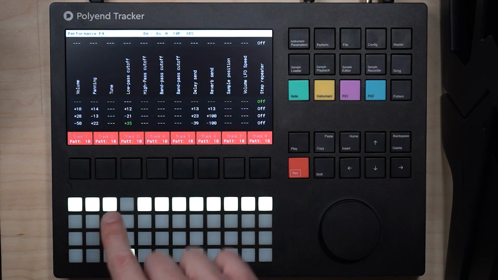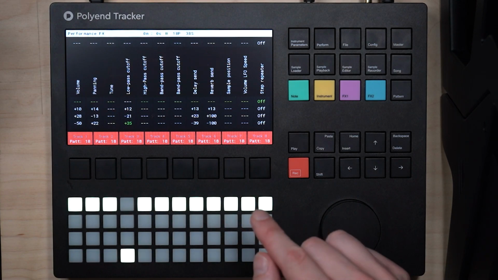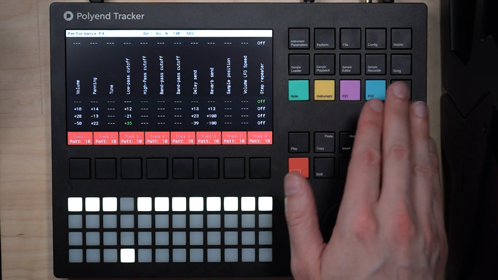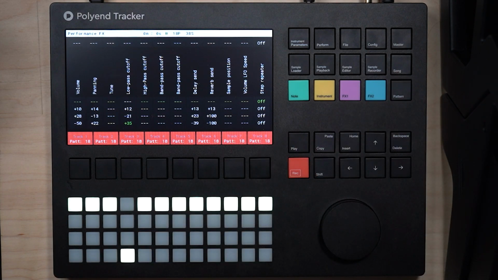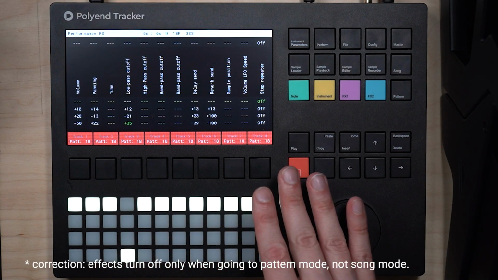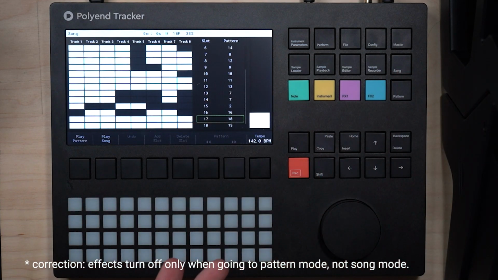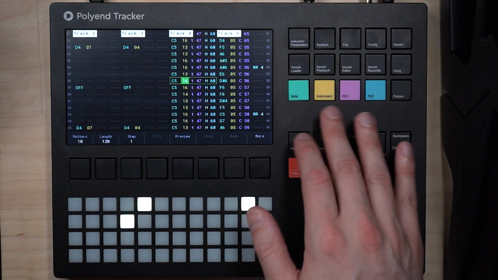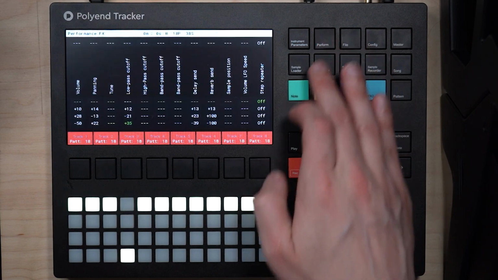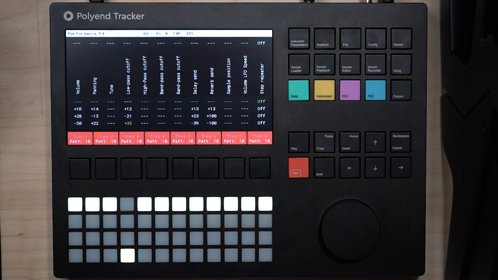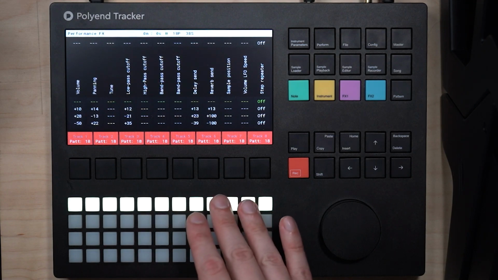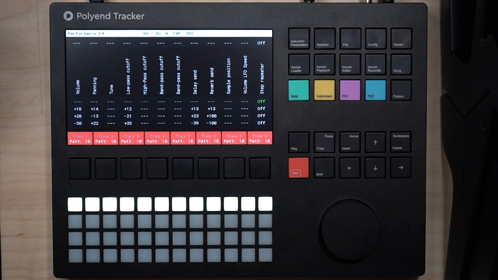Oh. So that's the thing. I didn't have any of the tracks affected because I went back to pattern mode or song mode. So whenever you leave performance mode, all of the effects get turned off. Okay, so that's so that if you're going to song mode and you want to change what's next, or you want to make a change or see where you're at, then you go back to performance mode. This way you won't have anything unexpected happen during a performance, like you've got the overdrive set to 100 and it just goes crazy or something. Overdrive's one of the effects, by the way. So anyway, back to what I was saying.